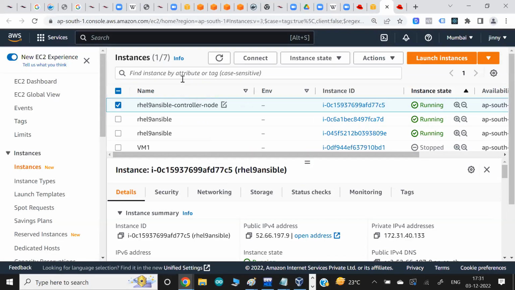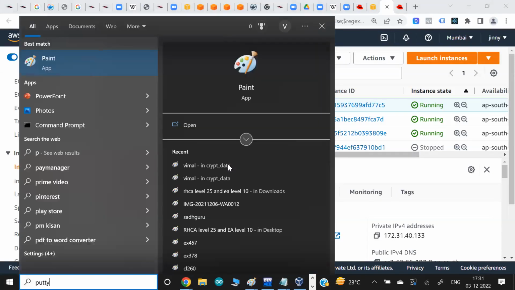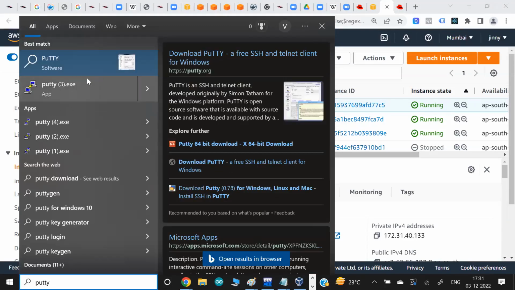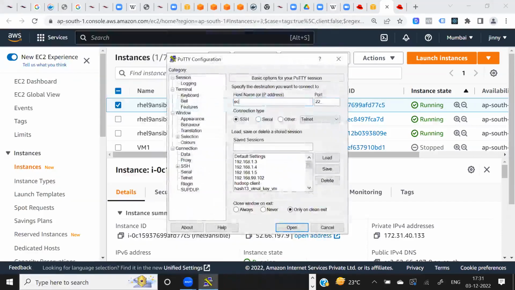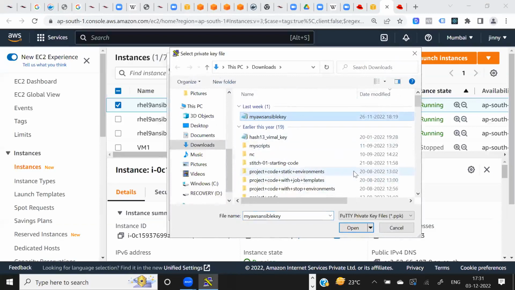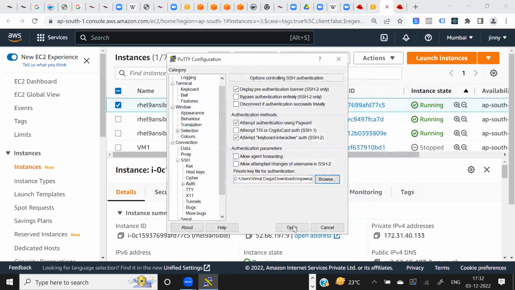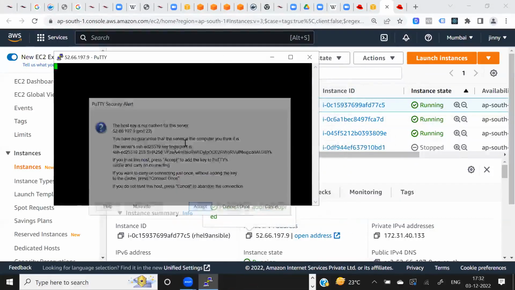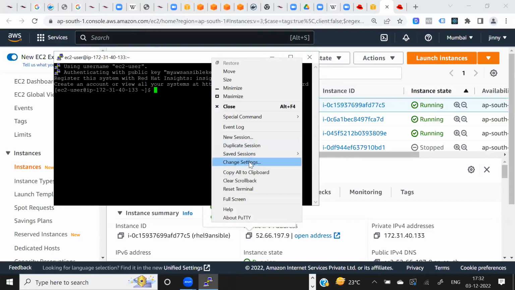So let me connect. To connect, I need IP address. So this is a public IP. I'll take this guy. I'll use PuTTY to connect to this OS. And username is ec2-user to log into this OS, and the IP address we already collected. I had already downloaded my private key. So I'm going to attach my private key to connect. This was the private key I downloaded already. That was, guys, we had done already in my last class, right? And login. Yes. So this is a computer, guys, where we're going to configure the Ansible.